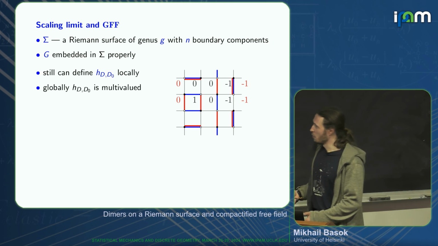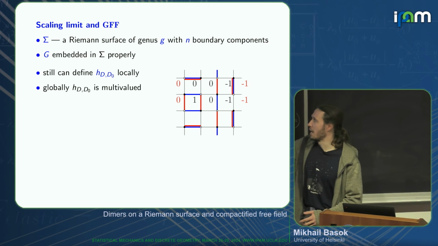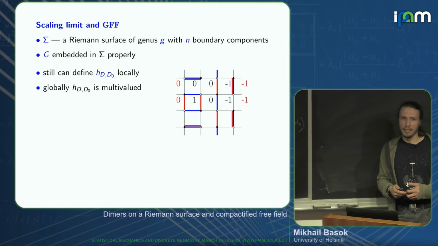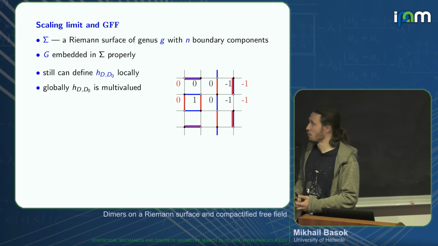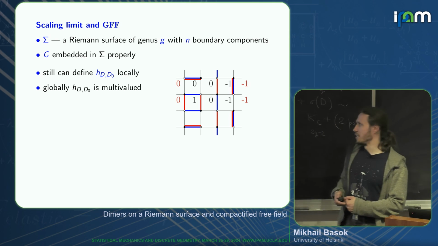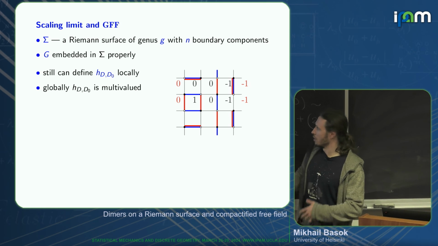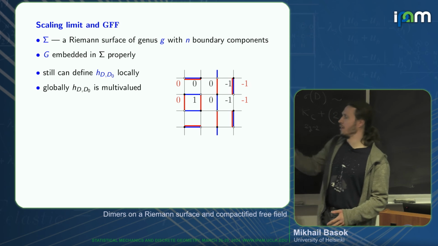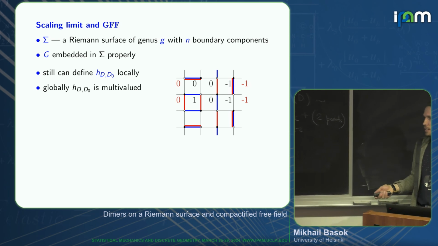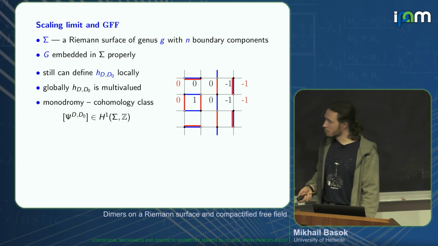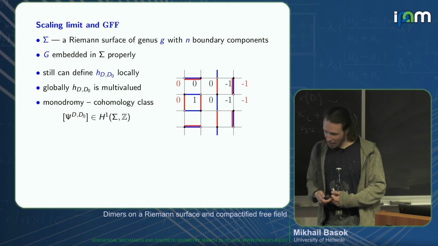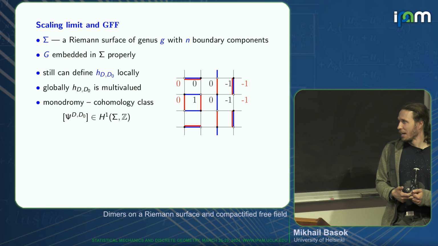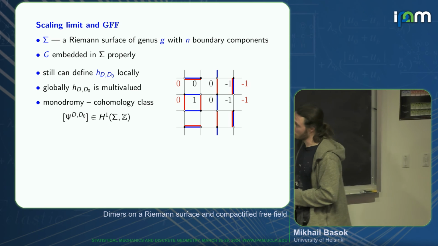But obviously, if we go around some non-trivial loop in our surface, we might catch a monodromy, right? So for example, here, you can see the previous example, but drawn on the torus. So then if you go in a parallel direction, we pick up monodromy -1, right? That's the slide. So, well, we managed to define the height function, but it's now a multivalued function.